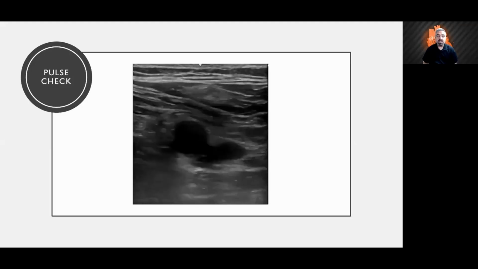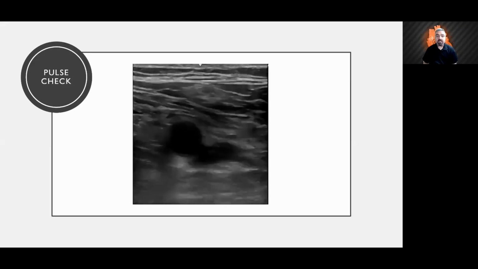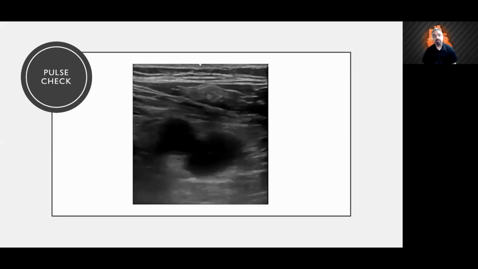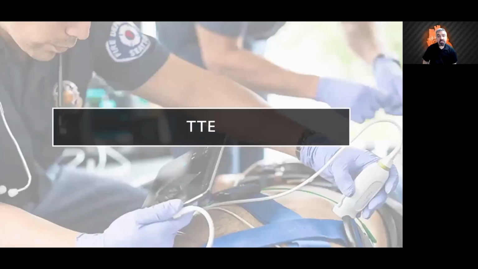And we're just really bad at finding this. So what's the answer? Well, I'm an emergency doctor, and if the answer isn't ketamine, it's probably ultrasound. So transthoracic echo, right? Let's look at the heart. Let's see what it's doing. Let's directly visualize the ventricles. And we do this a lot.